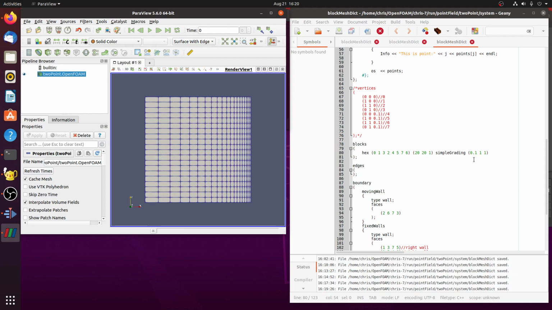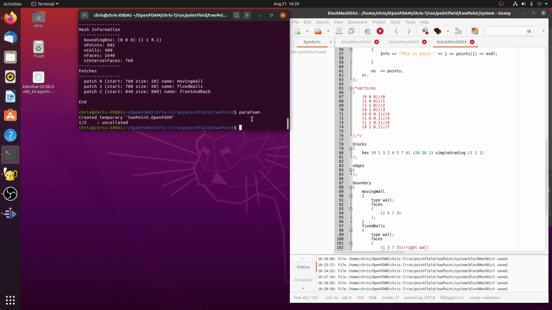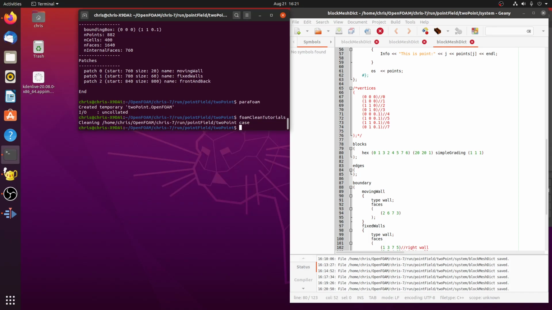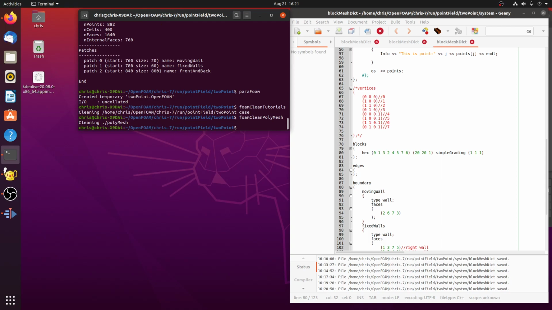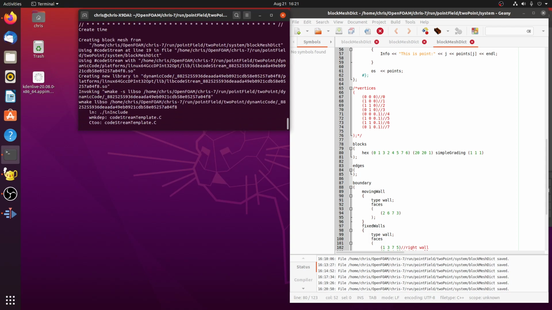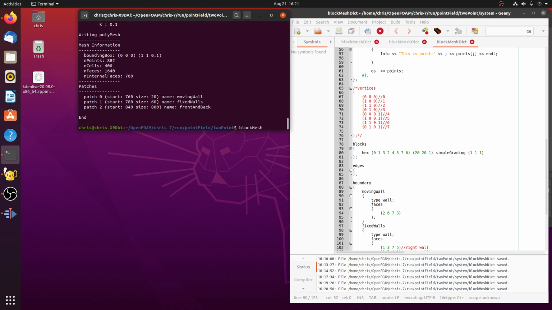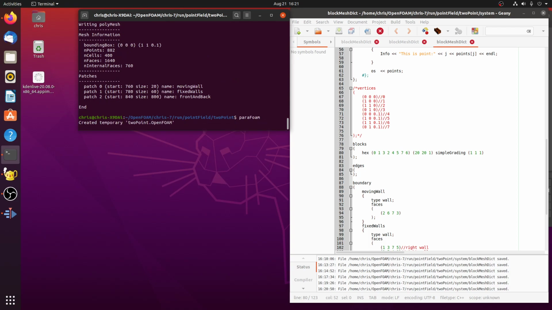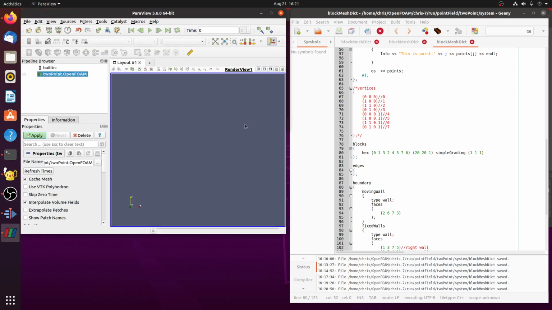And so now let's go to 1.1.1, and then I'll show you how to put the points in order. If you want to do that, I'll show you the code related to that, because I did that. Foam clean tutorials, polymesh, block mesh, once again there's no errors.